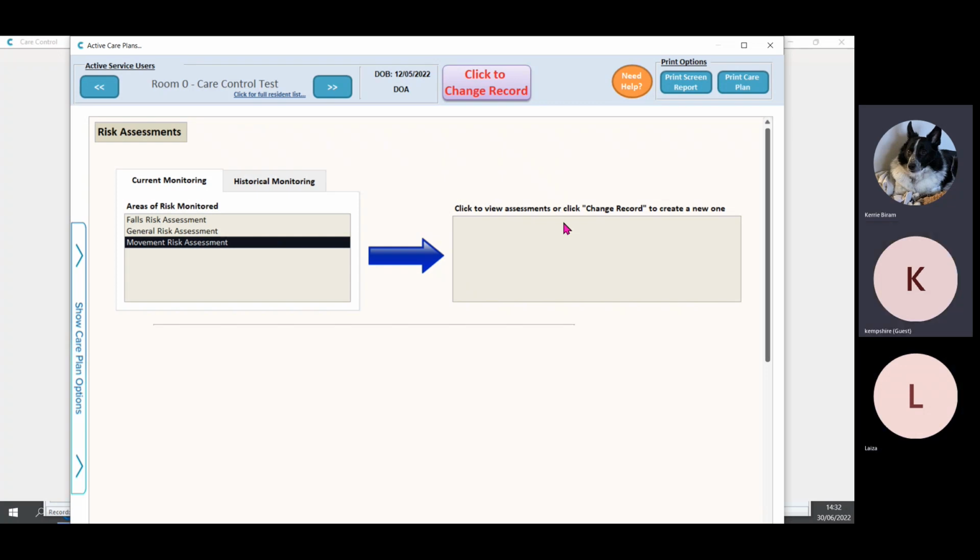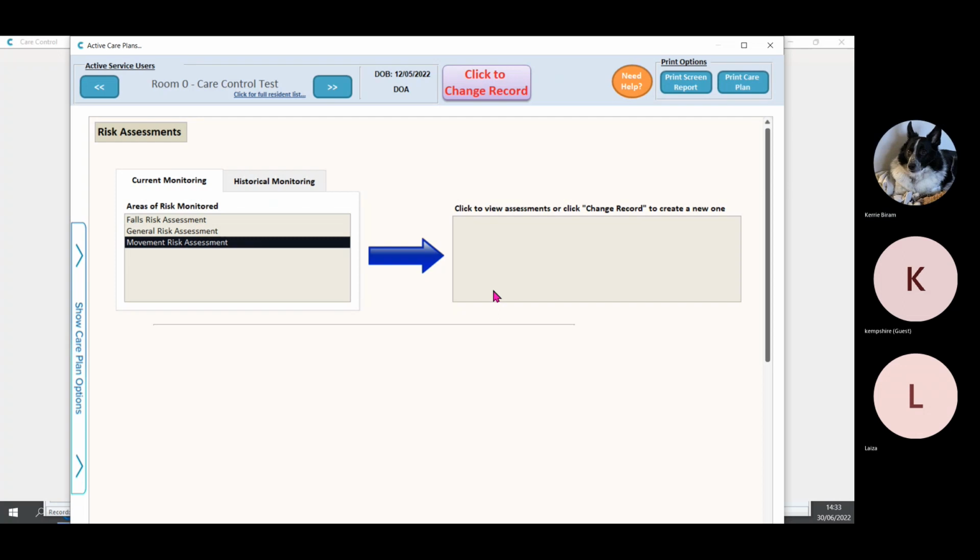And each month they'll come up to be reviewed. But next month when they come up to be reviewed, you haven't got to fill out all them boxes again. All your information will still be there. You're just reviewing if that's still correct or not. If it's not, then obviously you would edit it. But on time, you will see a history building here, so you'll see each month's risk assessment. So if you ever needed to show or share it with anybody, you can do.